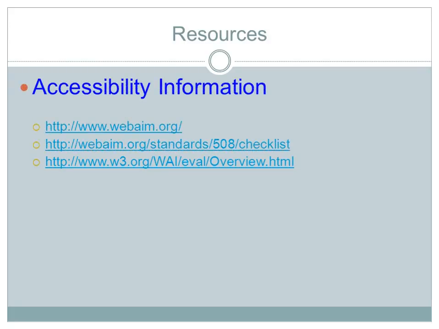I just want to talk briefly, we've mentioned this a number of times on different slides, but you want to make sure that the resources you use are accessible to a large variety of users, and users of different abilities. The organization webaim.org has a lot of useful information there, so make sure that you check that out. It's good practice to make sure that your resources meet accessibility standards.